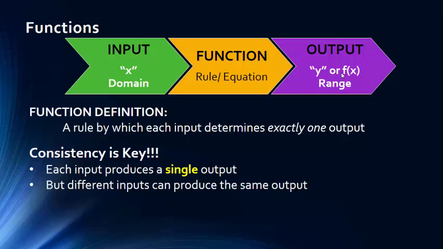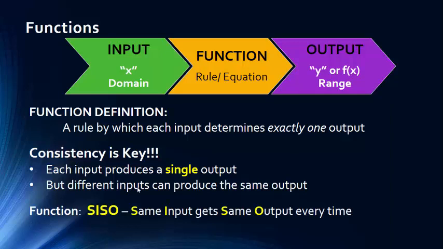Maybe an example, again using cost: think about internet usage. For the first 5 hours of internet usage, it's a flat fee of $20. But every hour above that is an extra $5, let's say. So if you only used the internet for 1 hour, it would cost $20. Input 1, output 20. If you use it for 2 hours, you'd still get 20. 3 hours, 20. 4 hours, 20. 5 hours, 20. As soon as you hit 6 hours, it goes up to 25: 20 for the first 5 hours, and then 5 for each hour after that. Notice those first 5 inputs, 1, 2, 3, 4, 5, all had the same output.